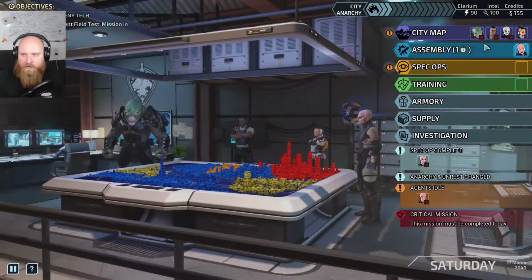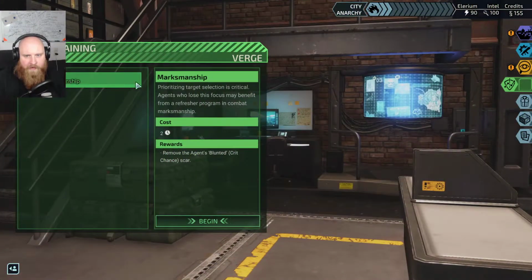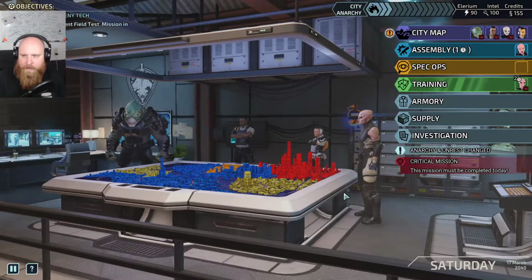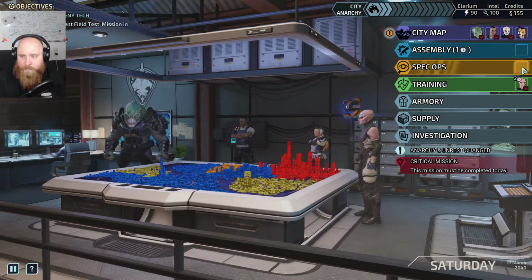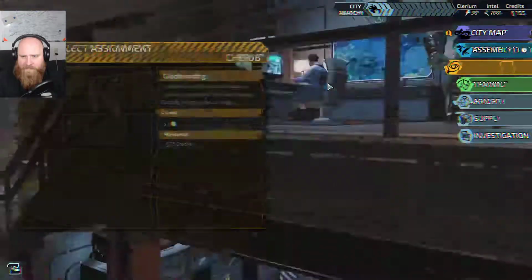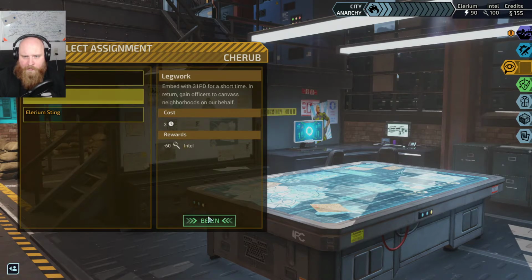So then the question is, what are we going to do with Virtue for you? Well, we could at least remove his blunted. I think that's not a bad idea. We don't need any more supplies. We don't need any more spec ups. Actually, what happens if we take you out? Chirrup. I actually want you on the next team, but I think you should do some intel legwork. Do some legwork.